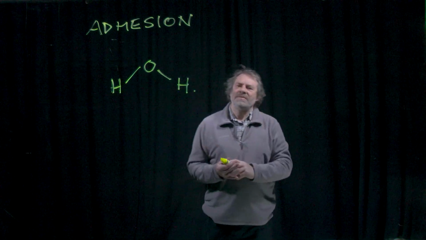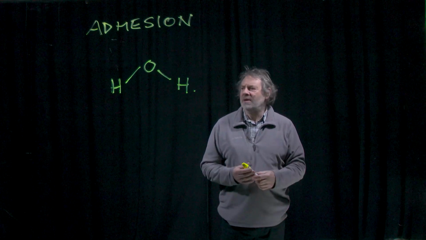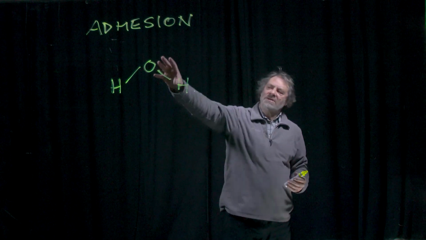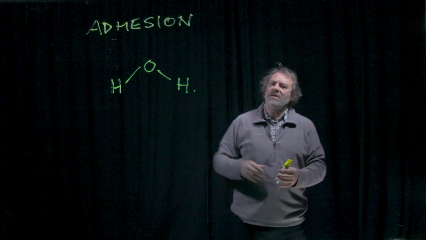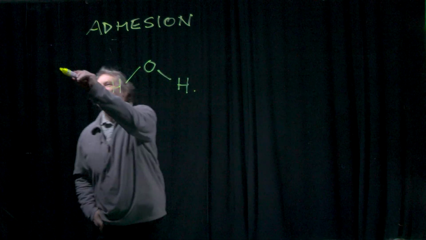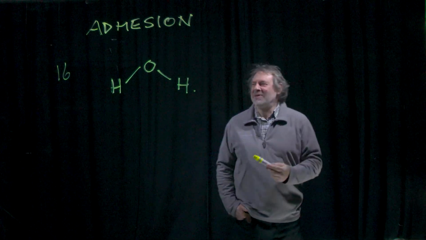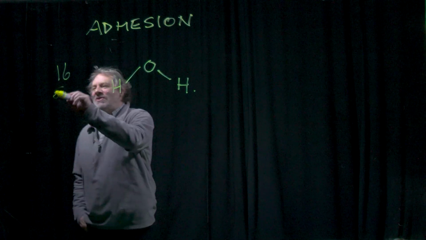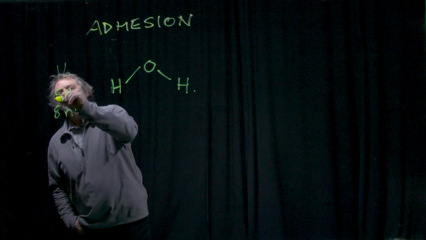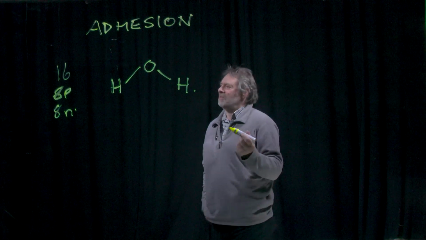The hydrogen atoms, because the nucleus of the hydrogen atom only has one proton, which is one positive charge, compared with the oxygen atom, which has considerably more. It has 6 protons, I believe. You better look that up. Might be 8, actually, come to think of it. Oxygen 16, so it must have 8 protons, mustn't it? 8 protons and 8 neutrons. The reason I was thinking 6 is because oxygen's in group 6 of the periodic table.